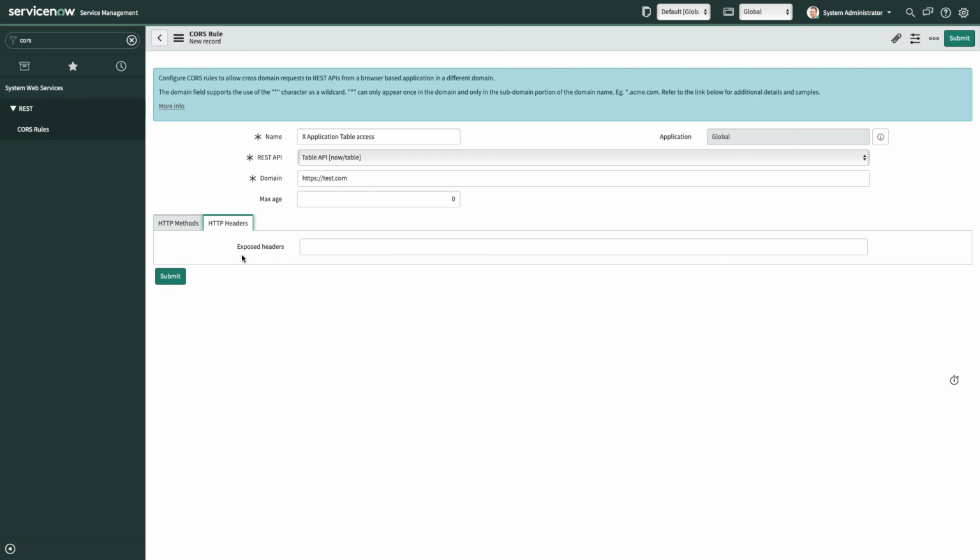Here we have exposed headers, like any kind of headers you wanted to expose, that's something you can mention over here. And then we have max age as well. It's just like when initial CORS request happens, first time, if somebody is requesting, then till what time you don't require any kind of pre-flight message. That's something you can mention over here. The default value is zero. That means all requests will require a pre-flight message. So that's how you can create CORS rules. Now, these are the three different ways where you can secure your inbound request for your REST APIs.